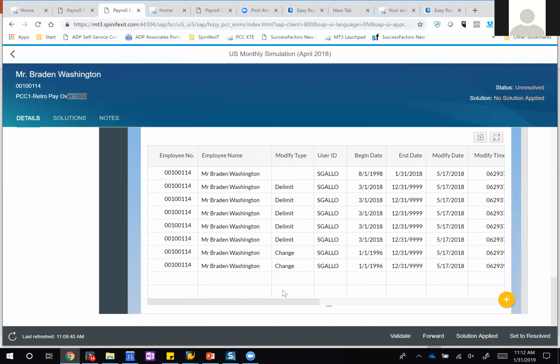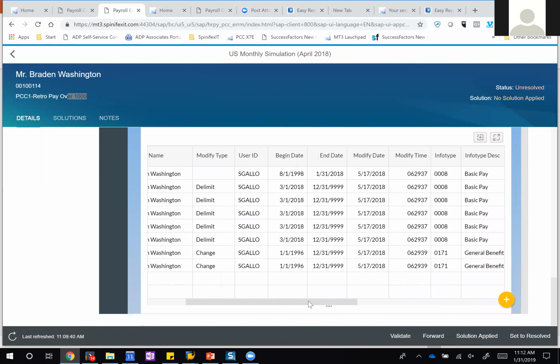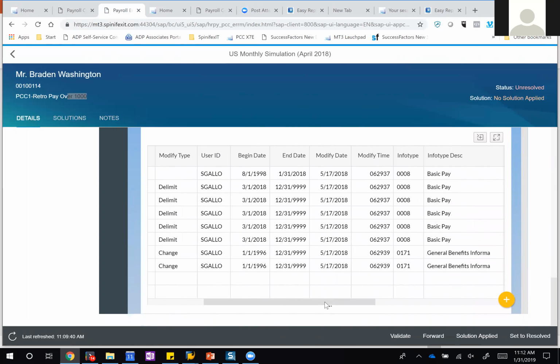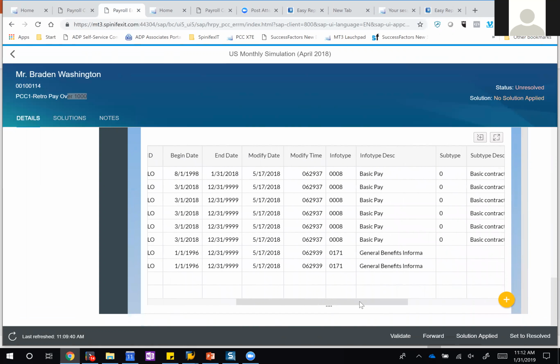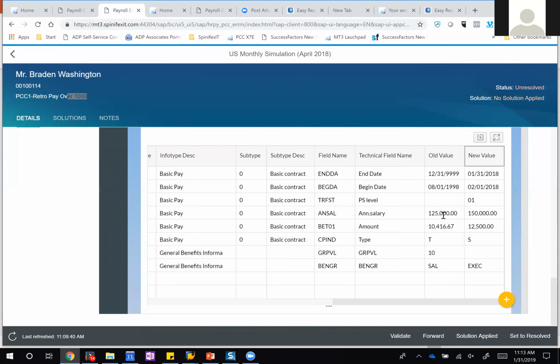keyed by myself. Effective that begin date's way back in period 2 for info type 8. So his salary went from $125,000 to $150,000. That's essentially what happened on this person, which would affect their salary, which would explain the wage type discrepancy. So for the wage type retro, that's probably a fine change.